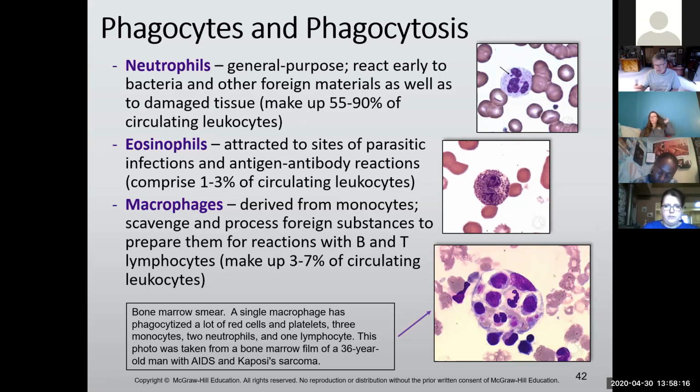So when you have a CBC done, a blood draw and a blood analysis, and it comes back from the lab the next day, the physician can look at that and say, oh, you have an elevated eosinophil count. Where have you been the last 3 weeks? And you say, oh, I've been in Brazil, went on down the Amazon. Well, okay, I bet I know what's going on there, right? So they connect the dots, so to speak, and can often try to narrow it down based upon things like blood analyses.